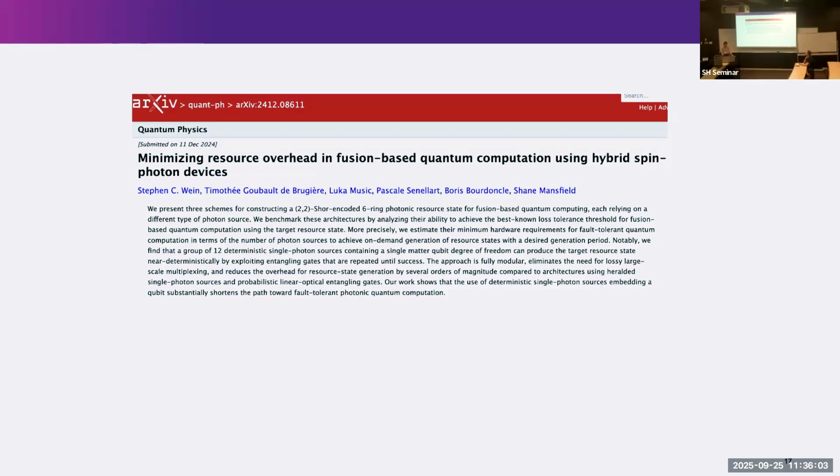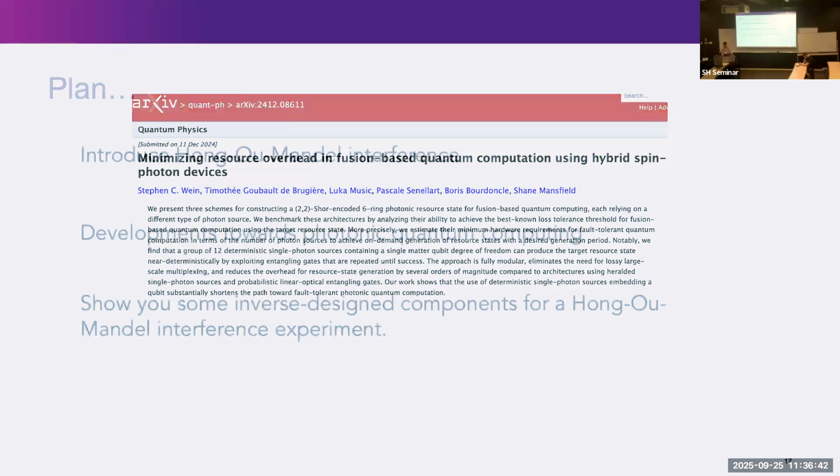They also have a platform called Perceval. If you want to play around with some photonic quantum computing circuits, Perceval is really nice to just play with some things. I think PsiQuantum released just last week Construct. Do you have access to Construct? Yeah, I looked at the form. I tried to fill it out, but I didn't have time to finish it. There are some questions that you need to answer. But Perceval, you can just access. It's free, no questions asked. Actually, I have students who play with it.